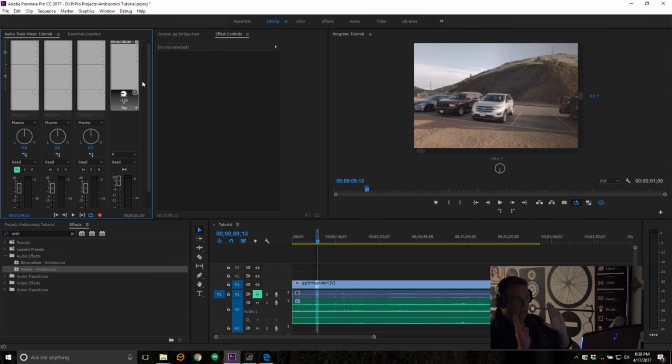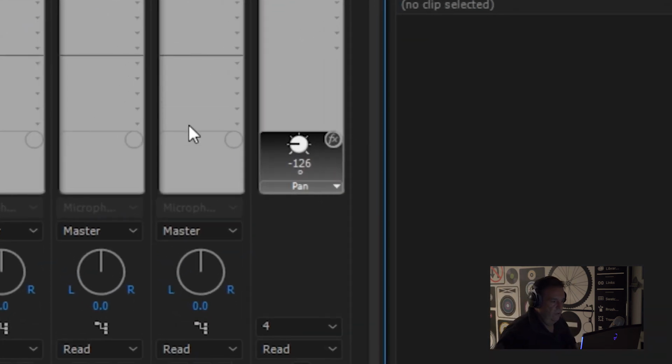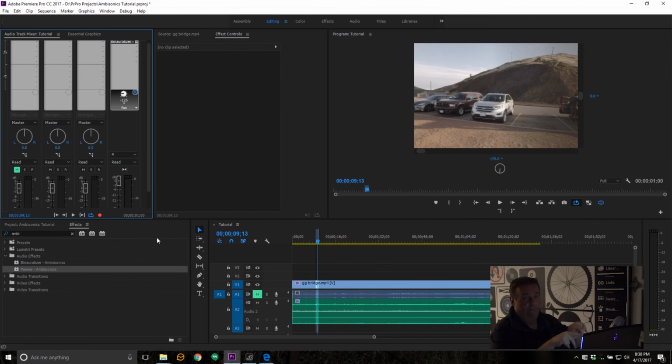And great, I don't really need the binauralizer effect anymore. I can either remove it or I can just mute it here. And it's kind of important to mute that. If you don't, when you go to export, you will only get pretty much a stereo mixdown. It'll think that it has 4 channels, but the other 2 channels will just have sounds in it. It's kind of useless. So remember to mute your binauralizer when you're done monitoring.